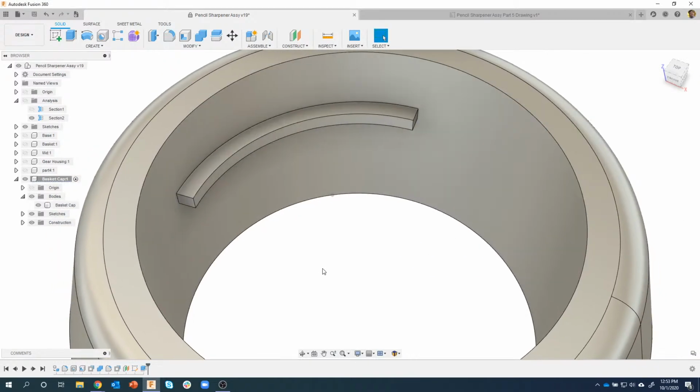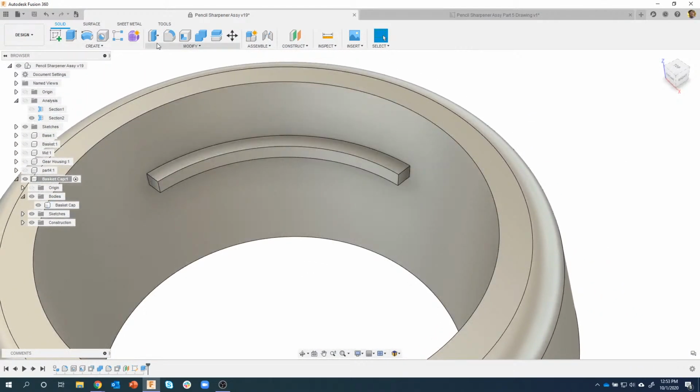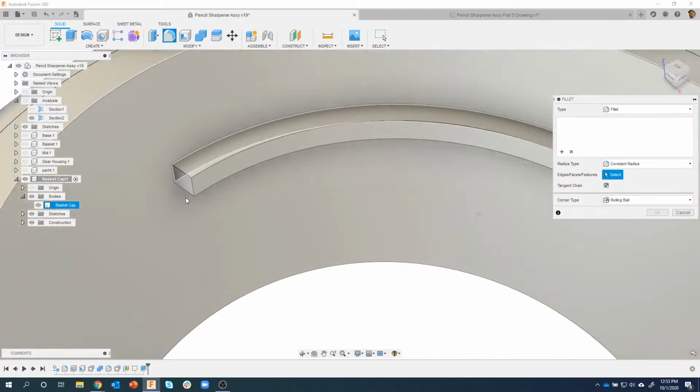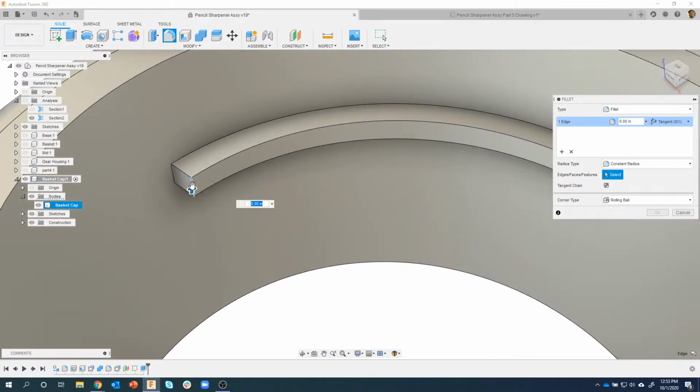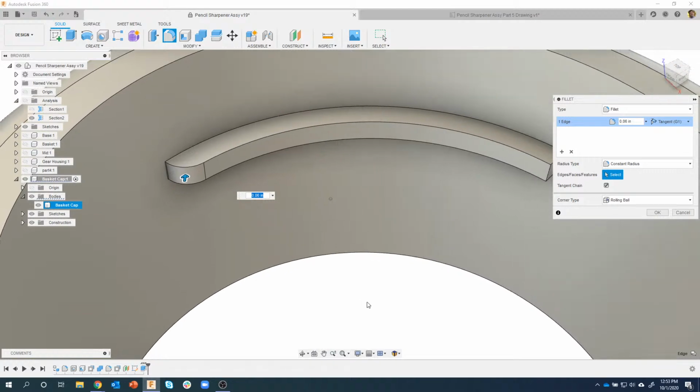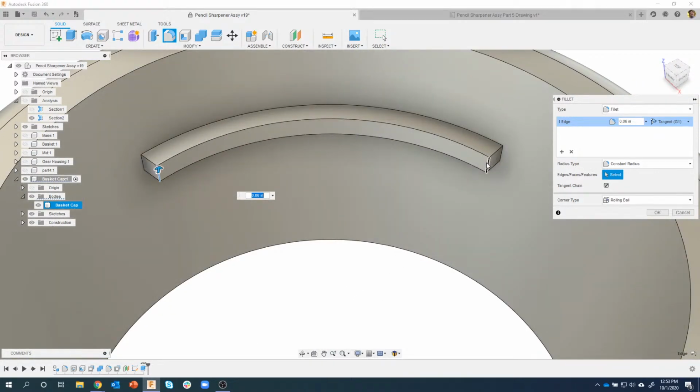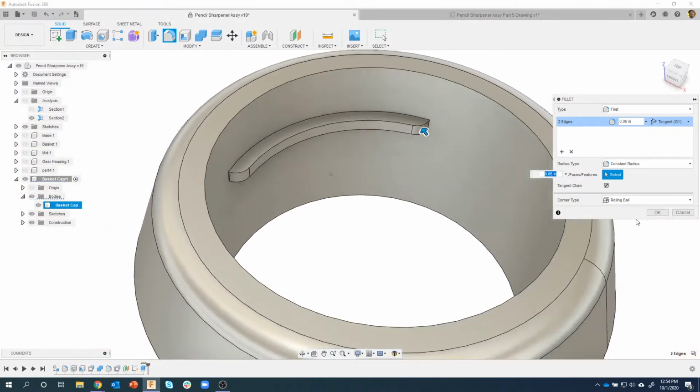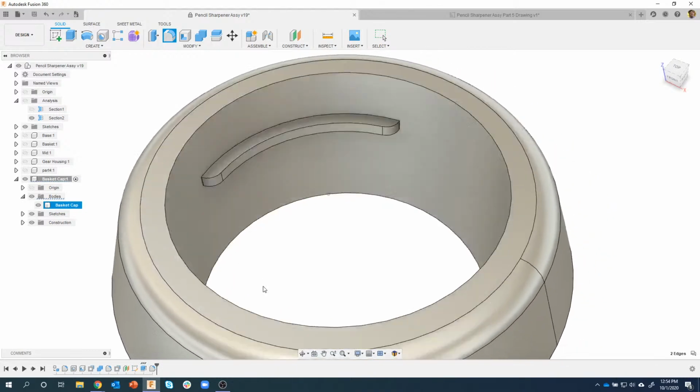So let me do that one more time just so you can kind of see what's going on there. I'll say fillet, click on that edge, and it's asking for a size, right? I don't know what size, but I want it to be whatever length that edge is. So I'm going to measure that edge, and it's going to figure it out. And sure enough, it's 0.06. I'll go ahead and do that edge there. We'll say OK. And now we don't have any sharp edges for the thing to catch on.